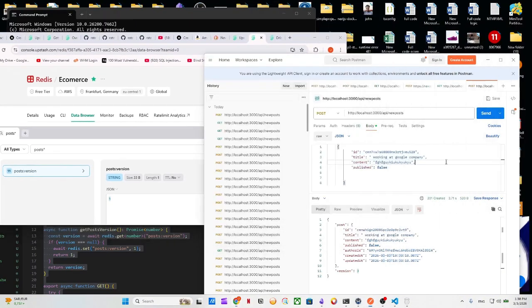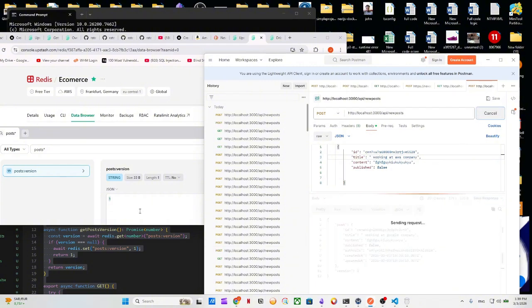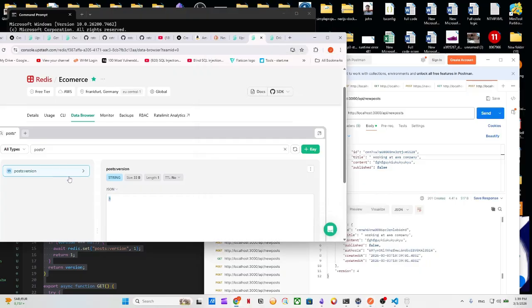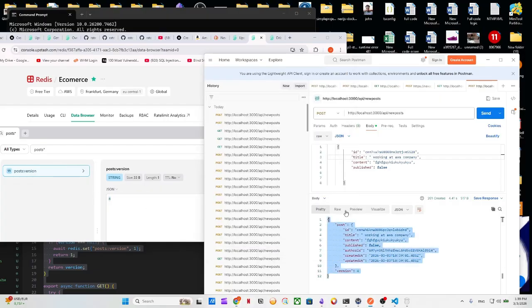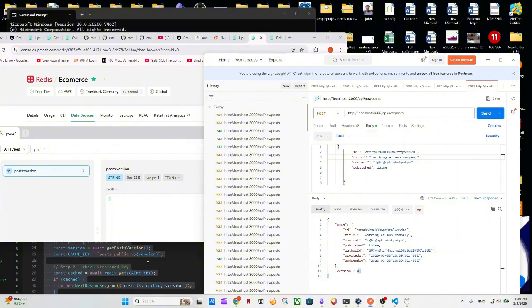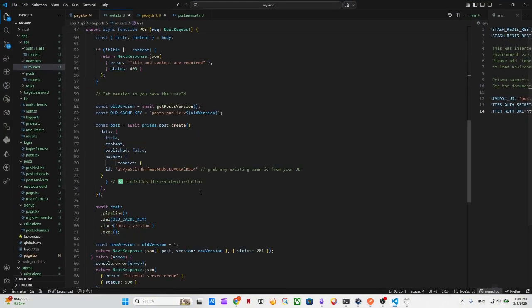Let me change something else again. See what happens. Make any number here, and I'm going to call it whatever, make it Microsoft or AWS. It doesn't matter really. Next, see what's going to happen. Refresh this one. You see, now it's 4. 3 is removed, so it's no longer here. This is the 4. So this is the benefit of using version-based invalidation, and this pattern is very important and can be used in a production environment.